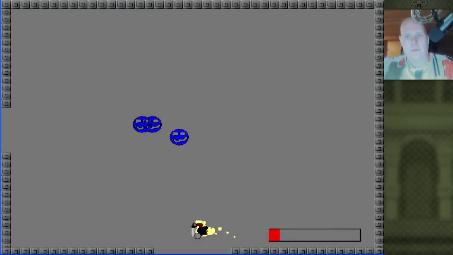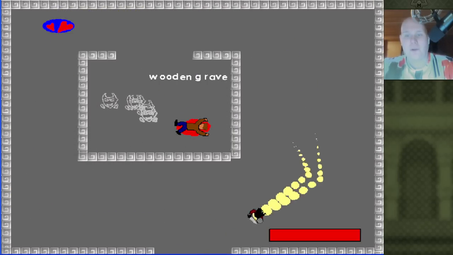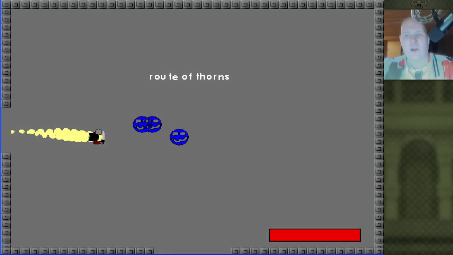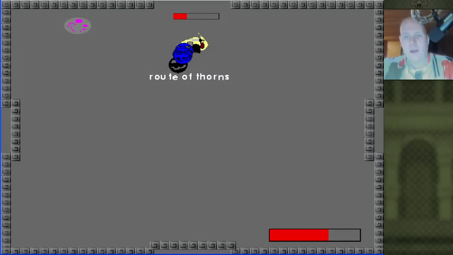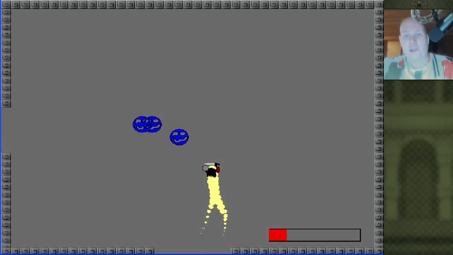Yeah, okay. I think I'm just going to go back and heal. I do not remember how to deal with the black demon. I seem to recall that you can poison him somehow. But you can see. Oh yeah, there we go. Okay, so that opens up. When you kill two of them, that opens it up.